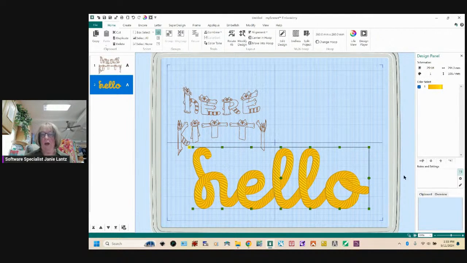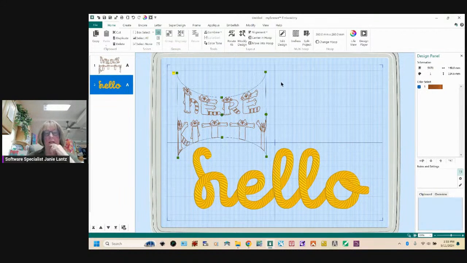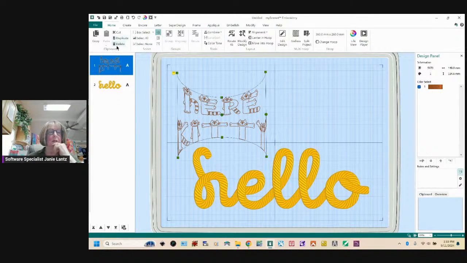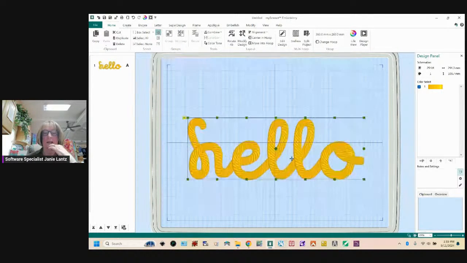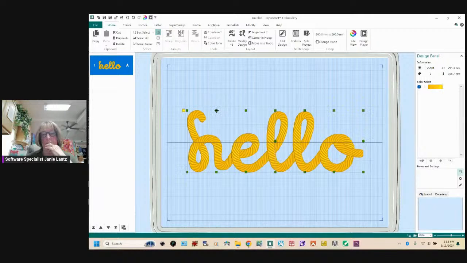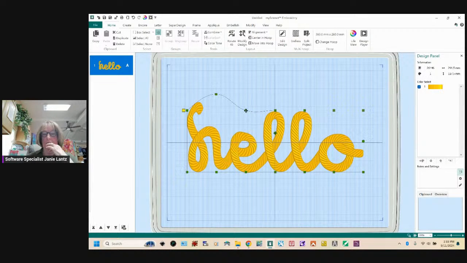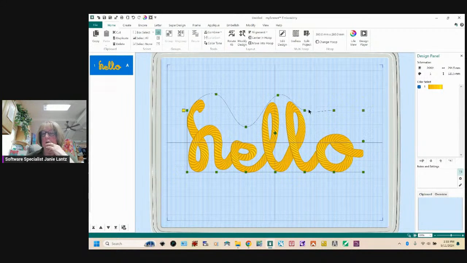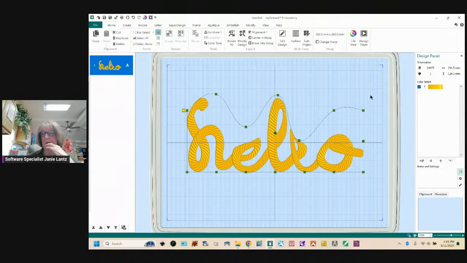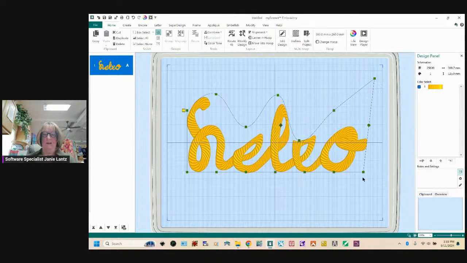Okay, so I've done a free sculpt. I'm going to get rid of this Hello Kitty. So I'm going to come up here to my menu and delete, or on my keyboard, I could just touch the delete key on the keyboard and get rid of it. And this is really, really fun to do because every one of these handles lets you adjust the shaping. So you can make some really cool shapes. Whoops. My little mouse wants to creep around and go places I don't want it to.